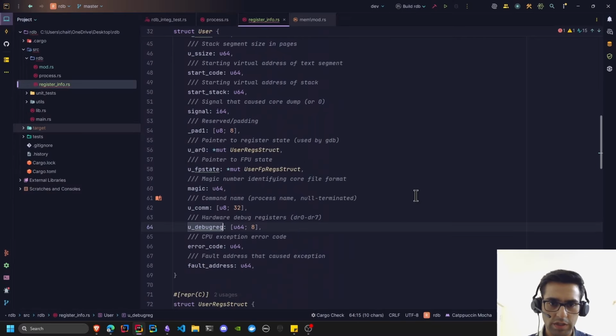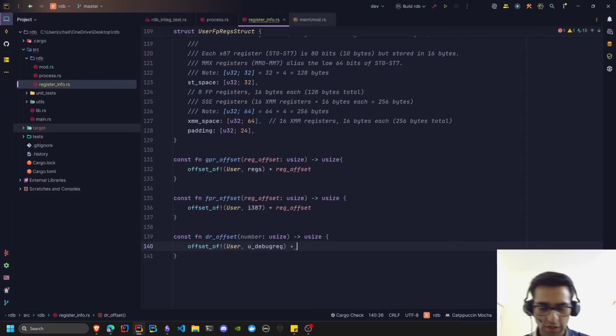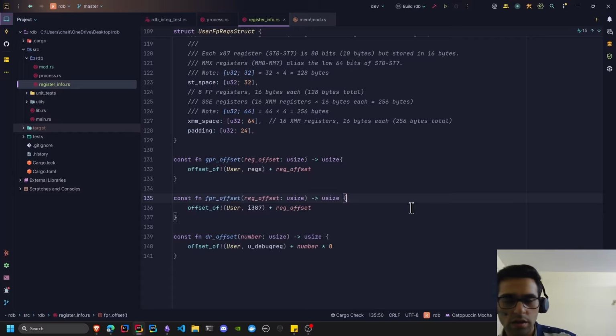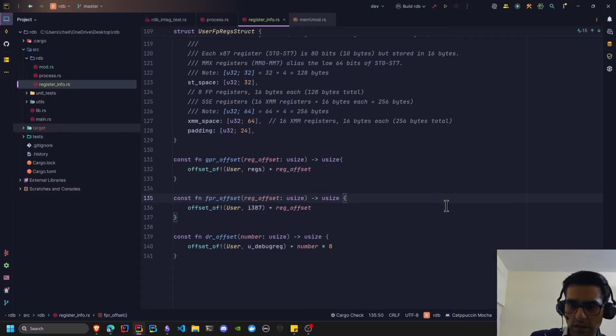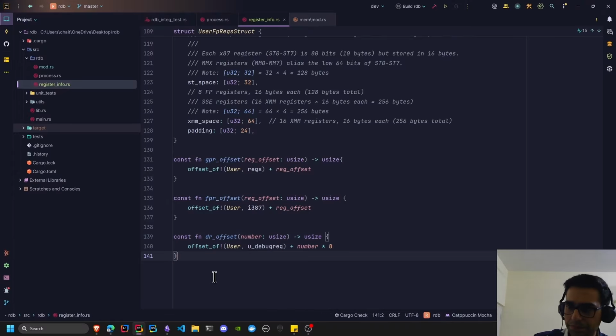They are called udebug reg, and we are going to return usize from here. And to this I need to add number into 8, because each register is 8 bytes wide. So number will be the index, number into 8, offset, this will calculate the offset of the particular index inside that array.